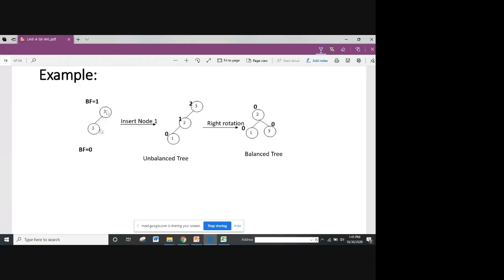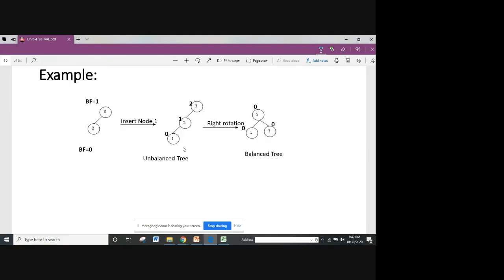Don't suddenly go and put the node under wherever it is free. That is not the procedure. You should compare one by one. Compare 1 with 3. 3 is greater, 1 is lesser. The node to be inserted is lesser, so go to the left side of the root node. On the left side of the root node, 2 is already there. So compare 2 and 1 again, 1 is lesser, so again the left side of 2. So I have added it to the left.